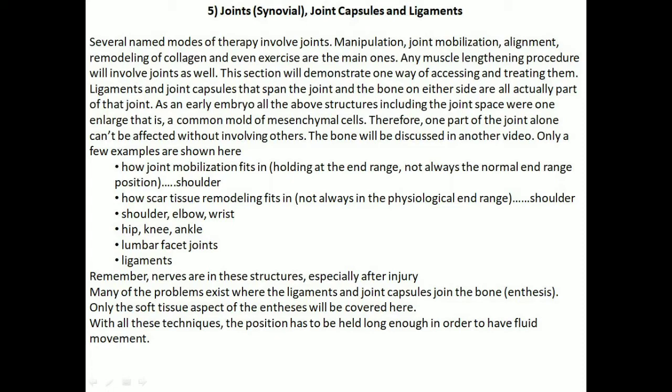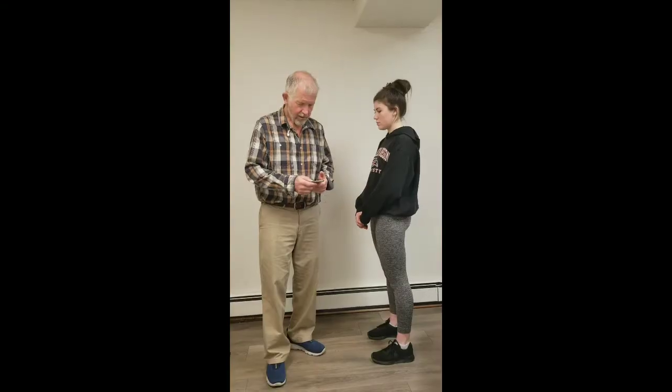Many of the problems exist where the ligaments and joint capsules join the bone. That's the enthesis. Most of your problems happen at the enthesis. Only the soft tissue aspect of the enthesis will be covered here. In all these techniques, the position has to be held long enough in order for the fluid to move.